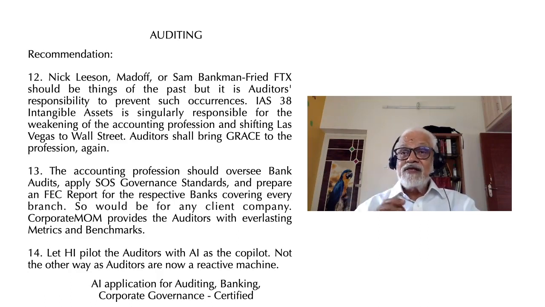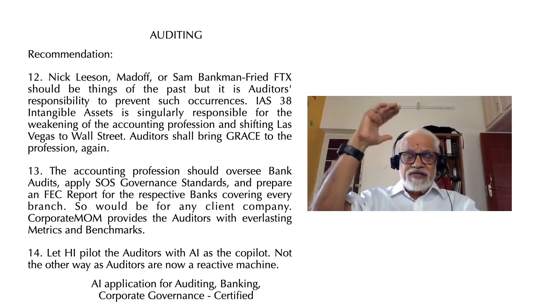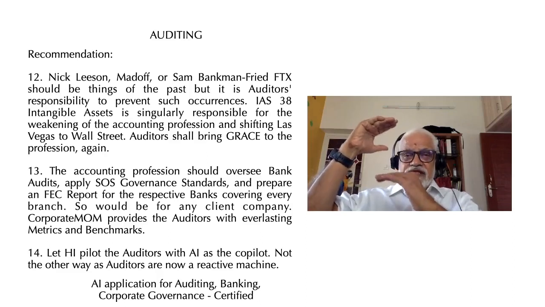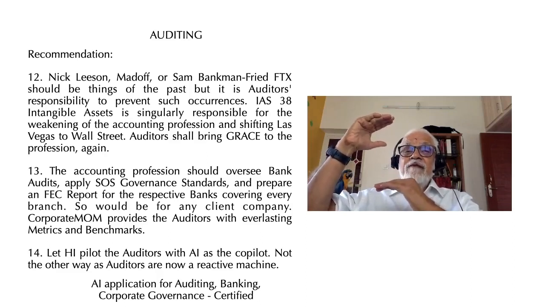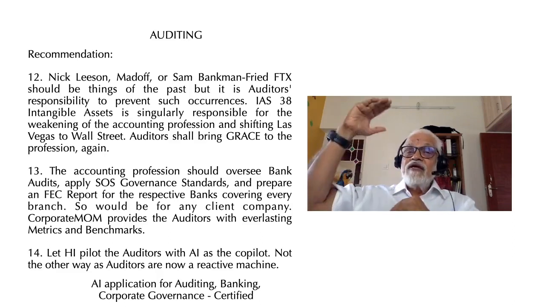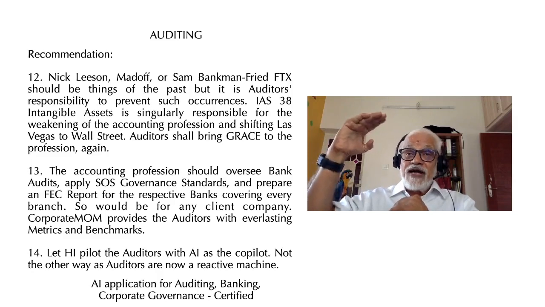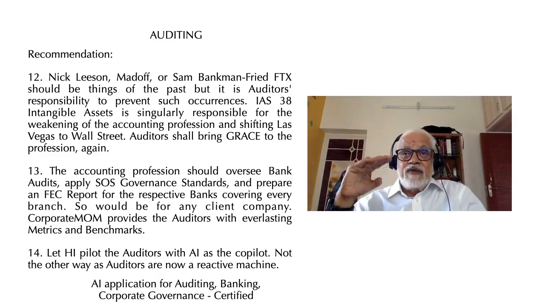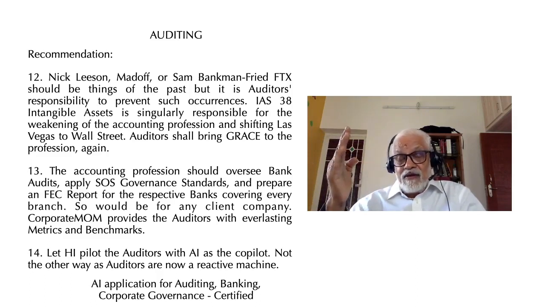CorporateMOM provides the auditors with everlasting metrics and benchmarks. That everlasting metrics and benchmarks are the ecosystem. What every company has is the ecosystem. The ecosystem has to be narrowed to come to the benchmark, come to the metrics which the ecosystem provides, the nature provides. That is the science which has been brought into CorporateMOM. Auditors may please look into it.